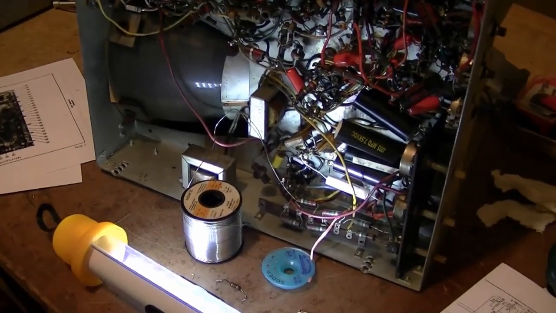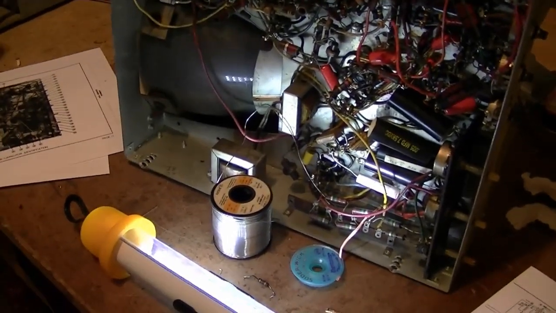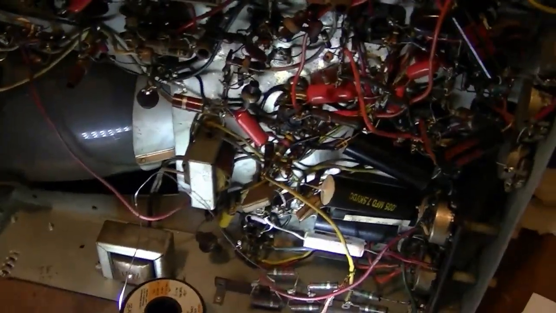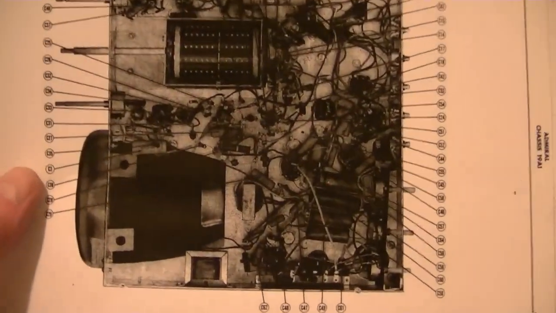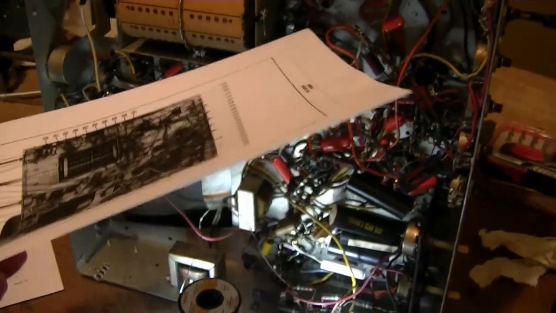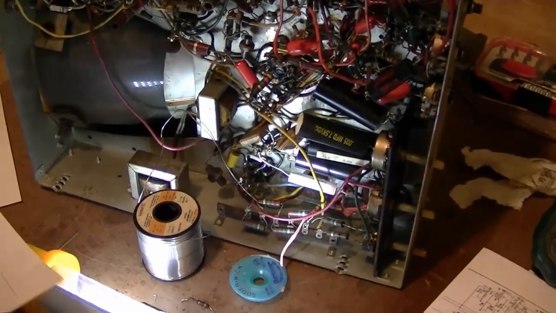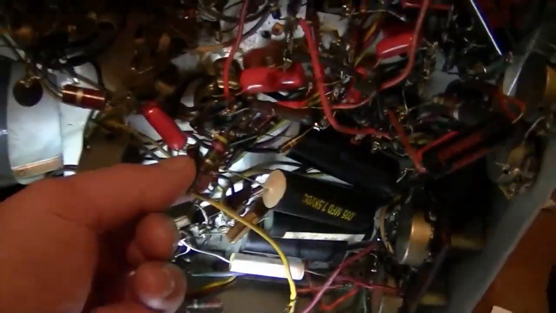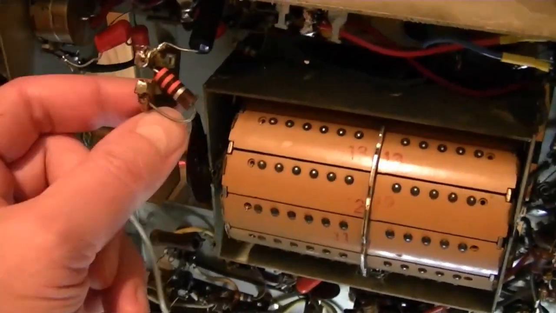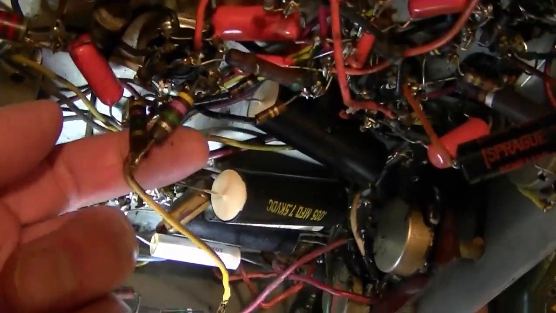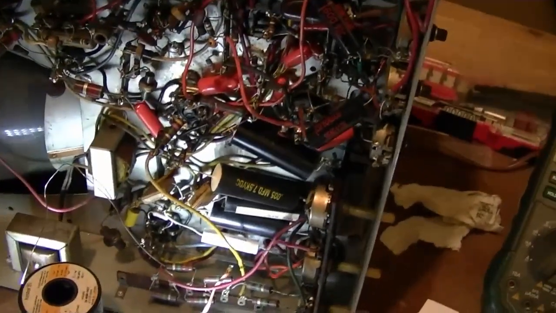Something else that spurred me to do that is I found a free copy of the Sam's online. Now, the reason I wanted the Sam's photofact is that Sam's gives you a photo of the chassis with the parts locator. This had been worked on by somebody else, so I wasn't sure if all the components are in their right places, and there weren't any modifications, because I found some things that looked a little odd, like these two resistors kind of floating in space, and similar here. But it turns out that these two resistors are supposed to be connected like that.